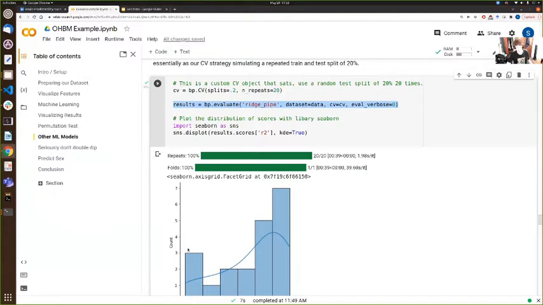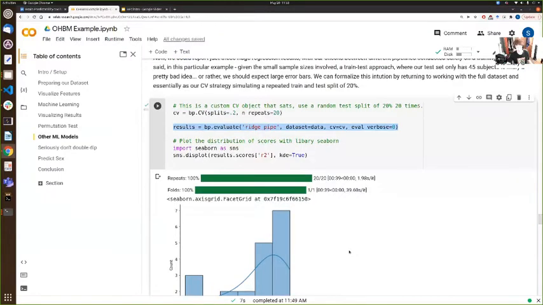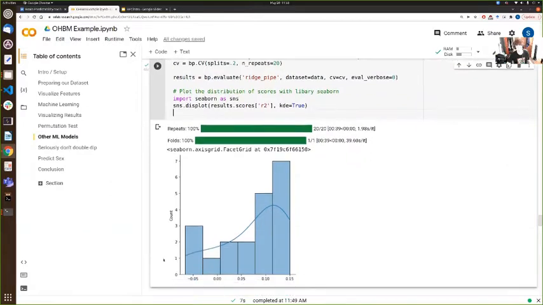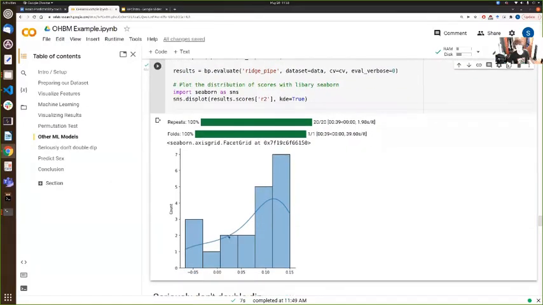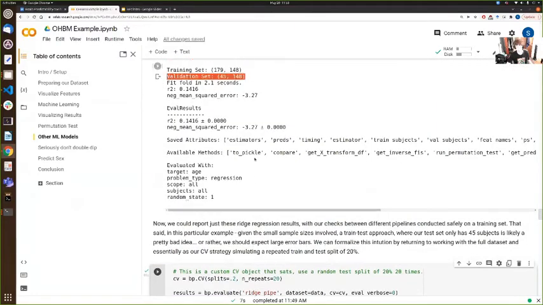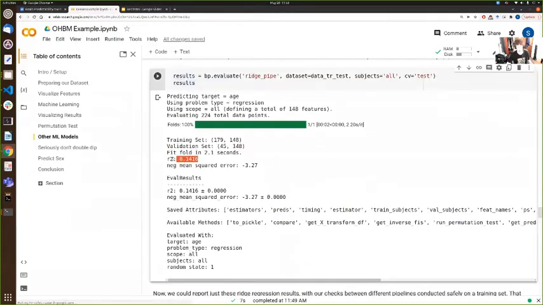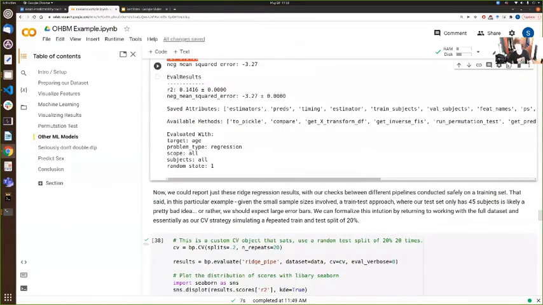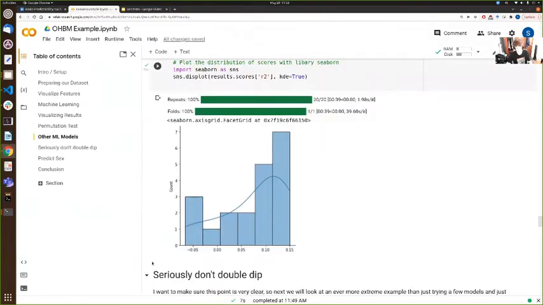And then we're making a distribution of all the results. The whole point of this here is just to say, look at this incredible variability in what we get. So up here, this result here, we train on all our subjects and test on a test set. If we did that 20 times with 20 different splits, we get this huge range. Some even don't predict at all. Some go up to about 15% R squared.